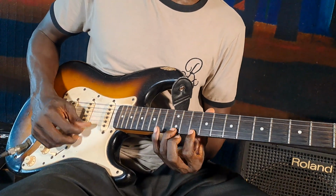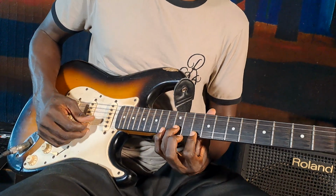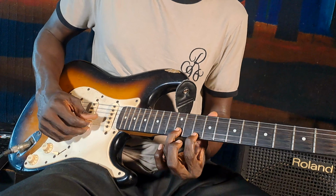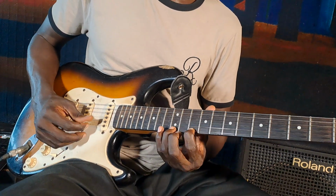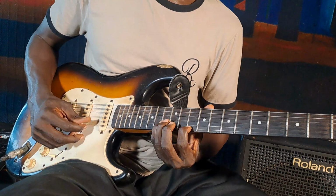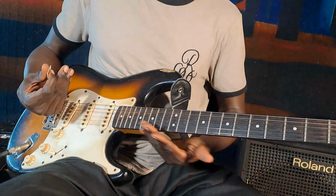Not so far, but it's fast. Not so far, so mi, then we strum. Mi. So that is the rhythm guitar. He plays that throughout the whole song. So let's go to the solo.